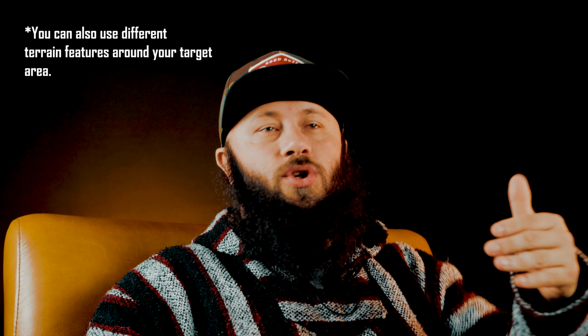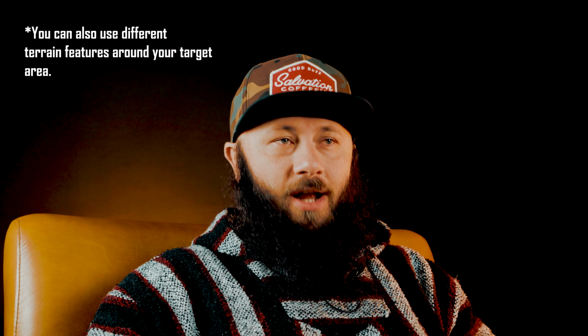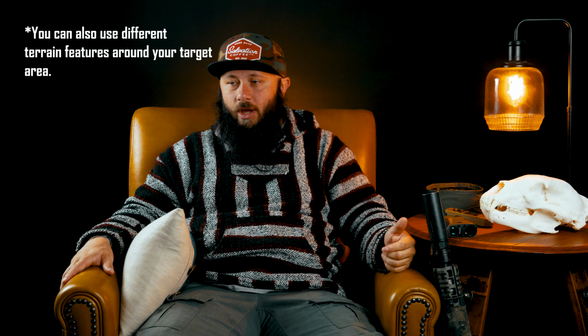The only communication that actually becomes the same if you don't have that set team or unit is now you're communicating based off of the target size. Hold half a target left, hold 2.5 targets high, 1 target right, stuff like that. You're correcting off the target, which in and of itself can be very accurate, however, it is not very precise, and it lends to some error because you do not know for sure if the communication that you're giving to the shooter is being relayed properly and they're actually doing a good hold based off of what you're saying.